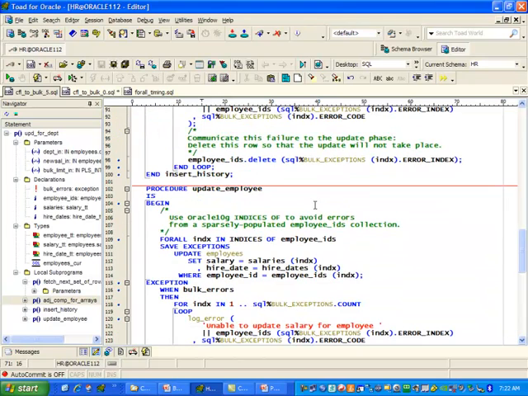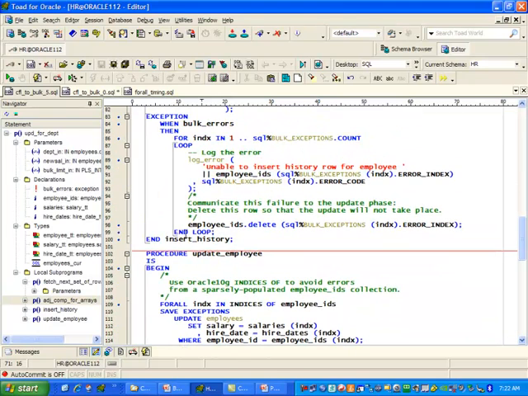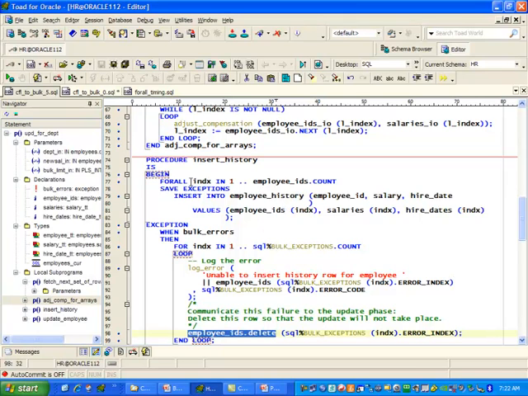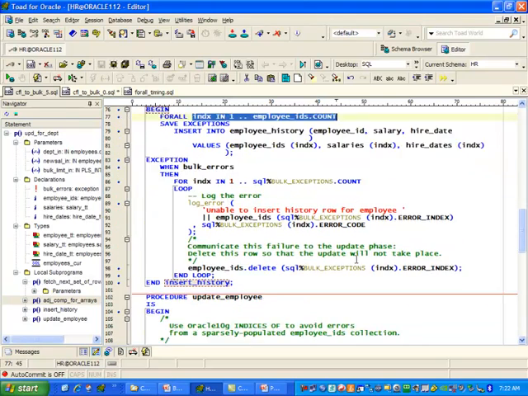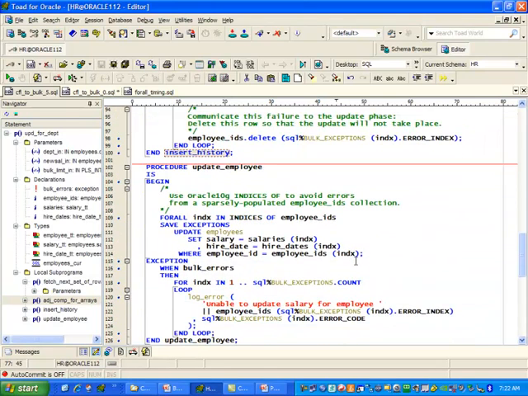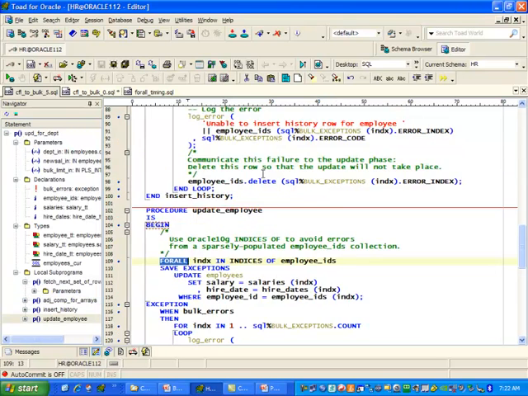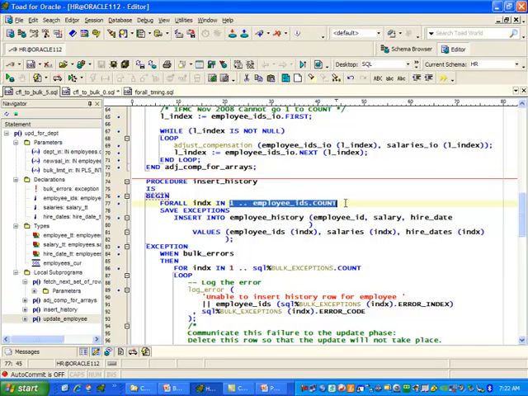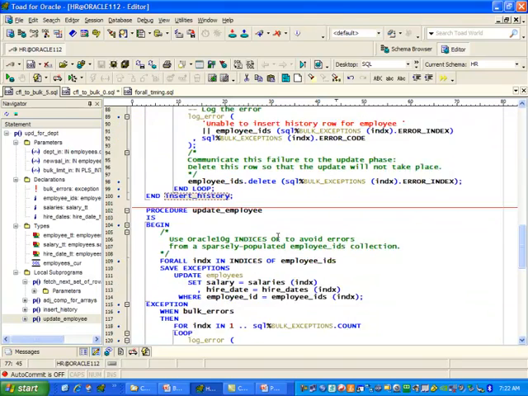my update employees. Now, because I may have removed one or more employee IDs, in fact the collection might be entirely empty, I cannot, inside my FORALL for update, use go from 1 to the count of employee IDs. Now, prior to Oracle 10g, this would present quite a challenge because I have gaps in my collection, and the only format I can use for the FORALL statement would be go from low to high, 1 to count, first to last, where every element between the low and the high values has to be densely filled. But in Oracle 10g, Oracle has added the INDICES OF and VALUES OF option.